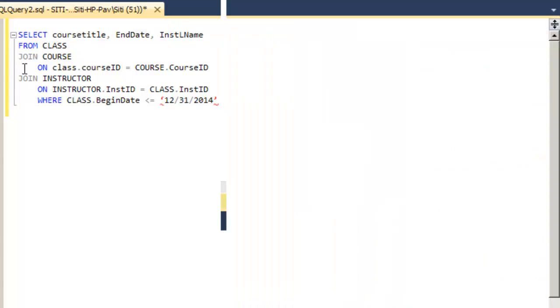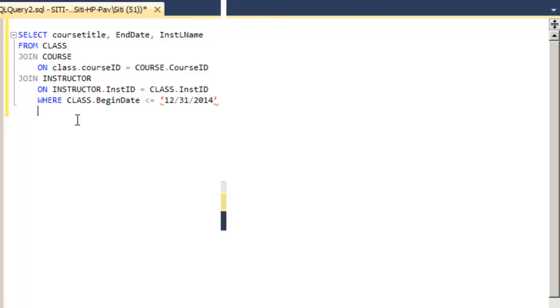So as you can see here, you can have more than one join statement in your query, but each one of them will have to be defined by this on statement. So you always have join on, join on.